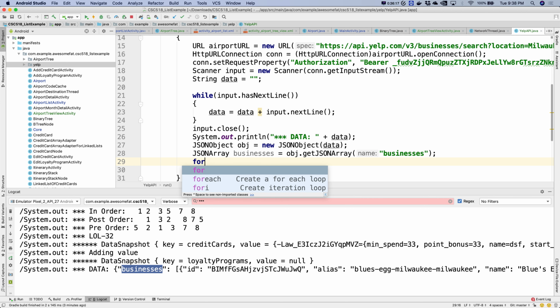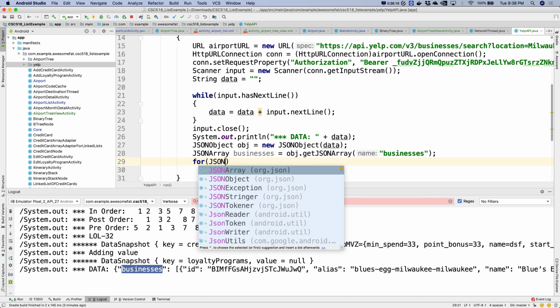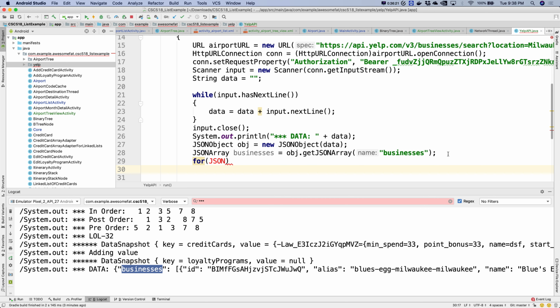Okay. And then I'll say for JSON object job in businesses.